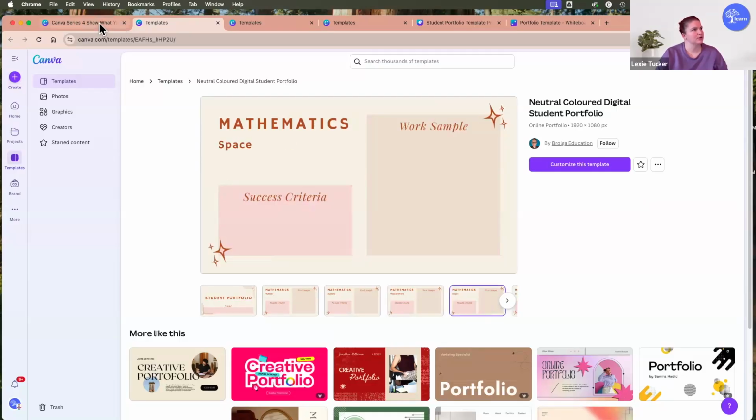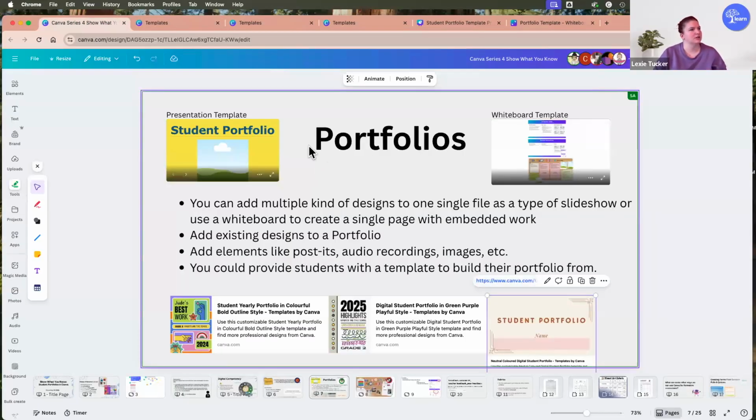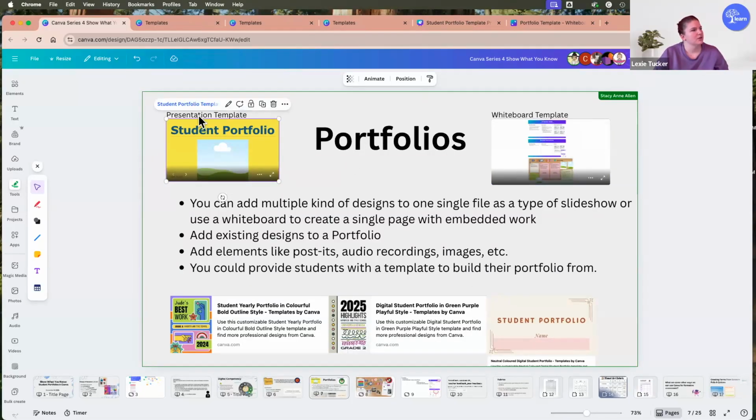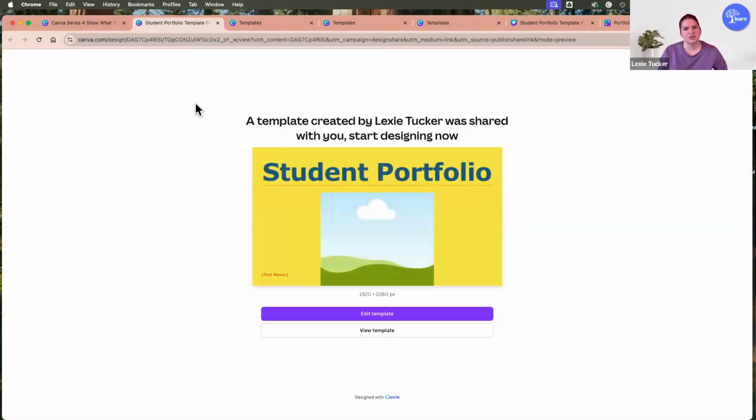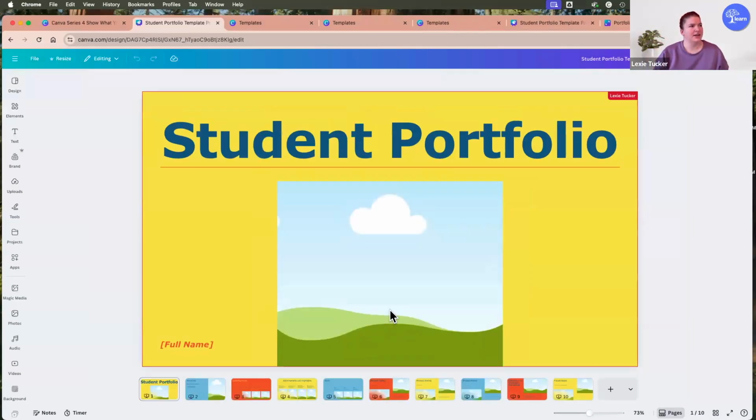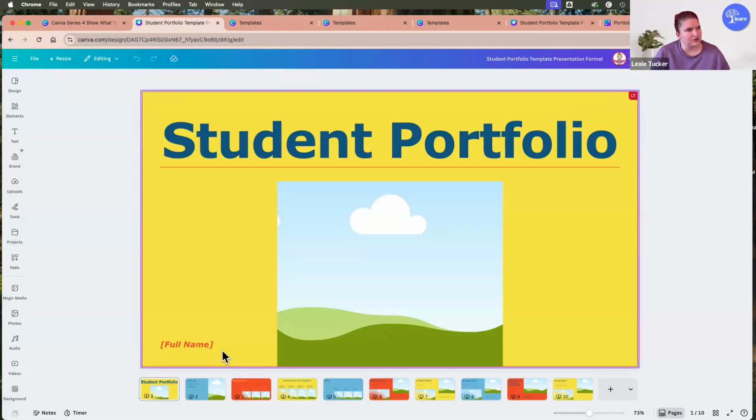And these ones are kind of simple. And then I was playing around with it. So in the top here, I have two templates that I've created, and they're just very simple. But the first one here is more in a presentation style. So if we're thinking something similar to a Google Slides or a PowerPoint presentation. So I can go ahead and open this up as if I was going to be editing it. And so it's very basic to start, but this is something that you could take for yourself and then change and edit with all of the fonts and colors, etc., to create it for your students and make it more in line with your learning goals.